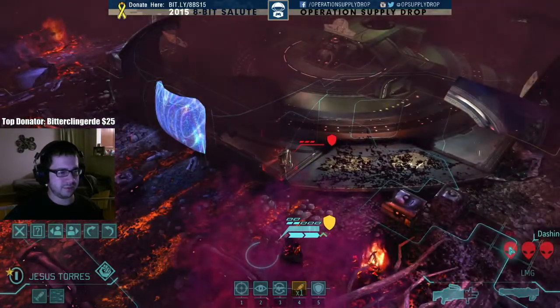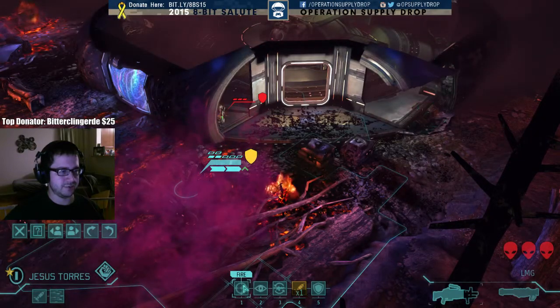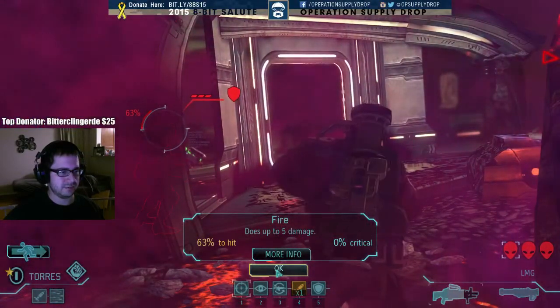Now we can bullet swarm. Do we have that? Where's that? Or is that just... That's a passive ability. So he can just shoot and then move, right? I believe that's how that works. I hope that's how that works, because that's what I'm going to do.